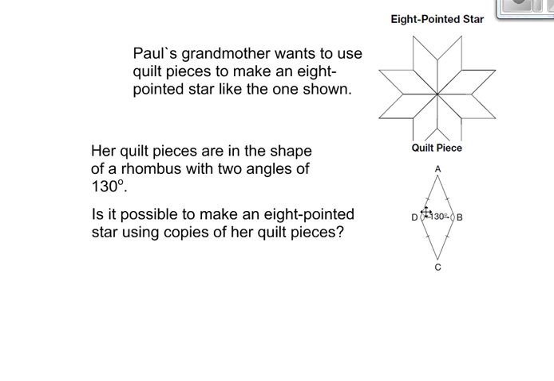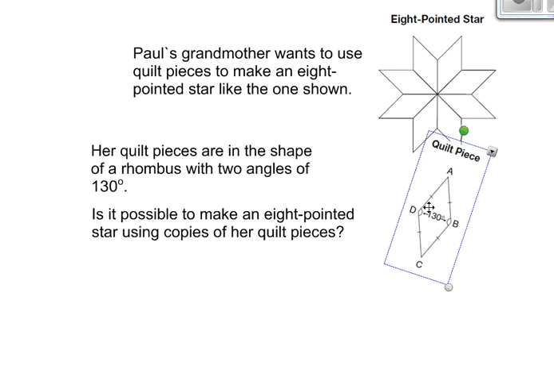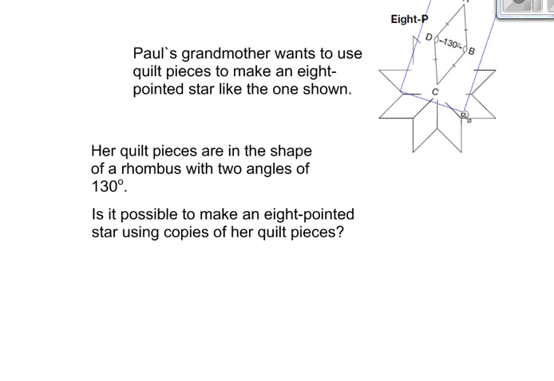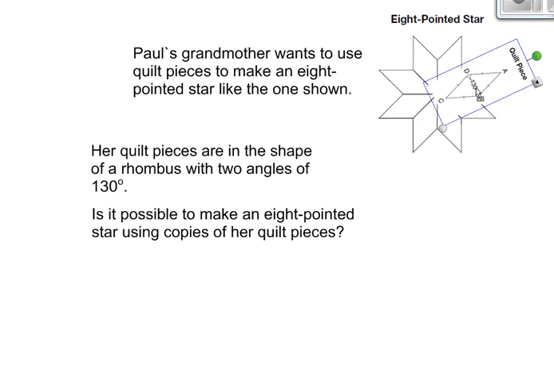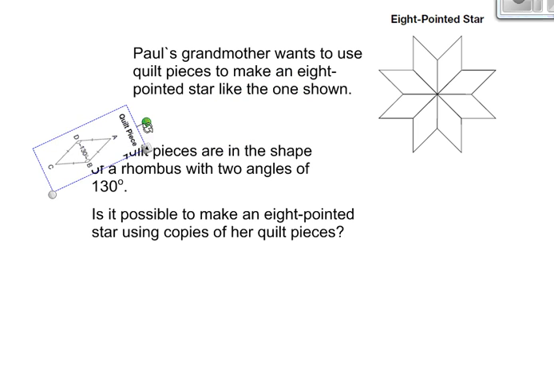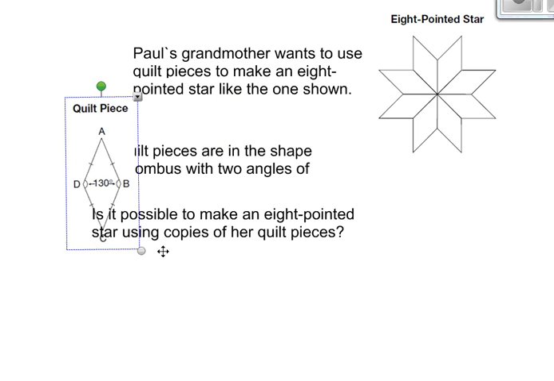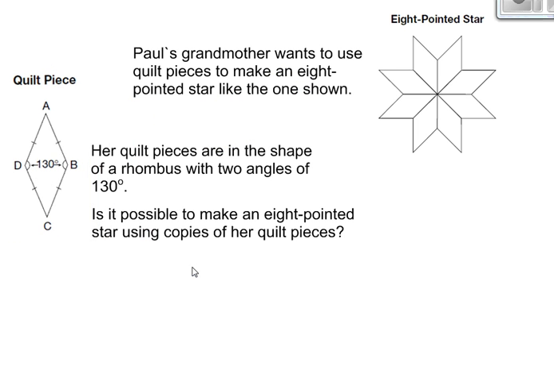I mean, it looks like I should be able to, right? Let's use my fancy technology here and say there's one of them, and then here would be another one, and I can rotate it to make it look like this one. So it looks pretty good, but obviously there's some math we're going to have to do. So what math should we do? Well, let's look back at the 8-pointed star. We can see that there's 8 of these pieces, and they all meet around the middle.